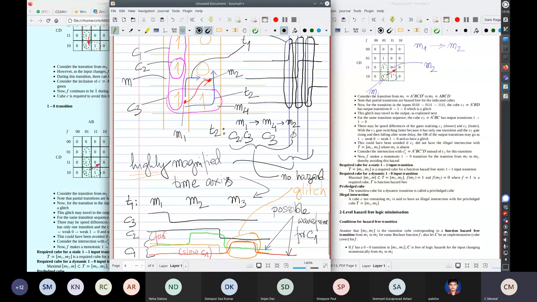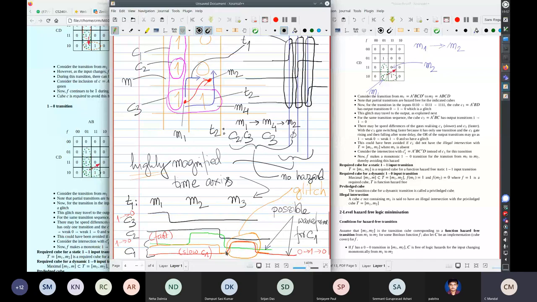C2 goes down fast because C2 is making only a 0 to 1 transition, but C1 is making a 0 to 1 to 0 transition. These are more complex transitions. C2 is making a 1 to 0 transition. C3 is also making a 1 to 0 transition. So it is C1 which is making a 0 to 1 to 0 transition.